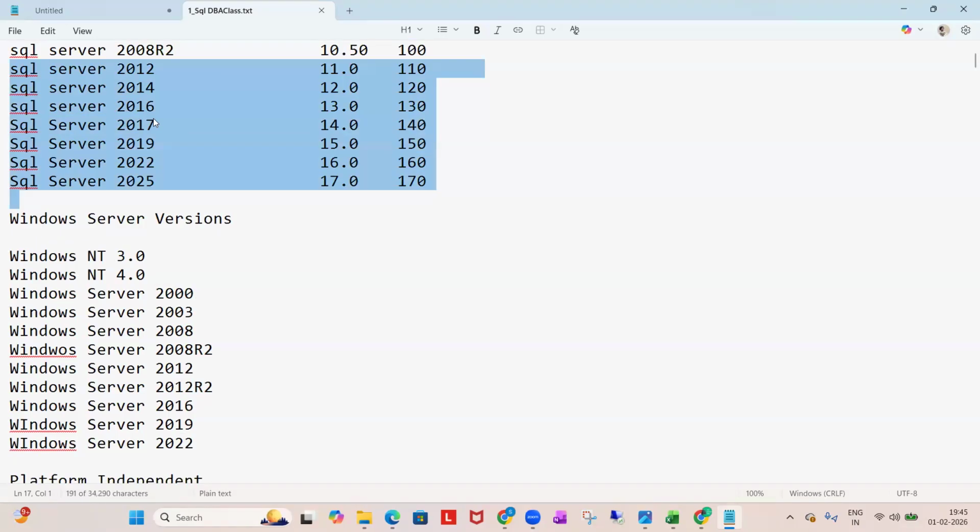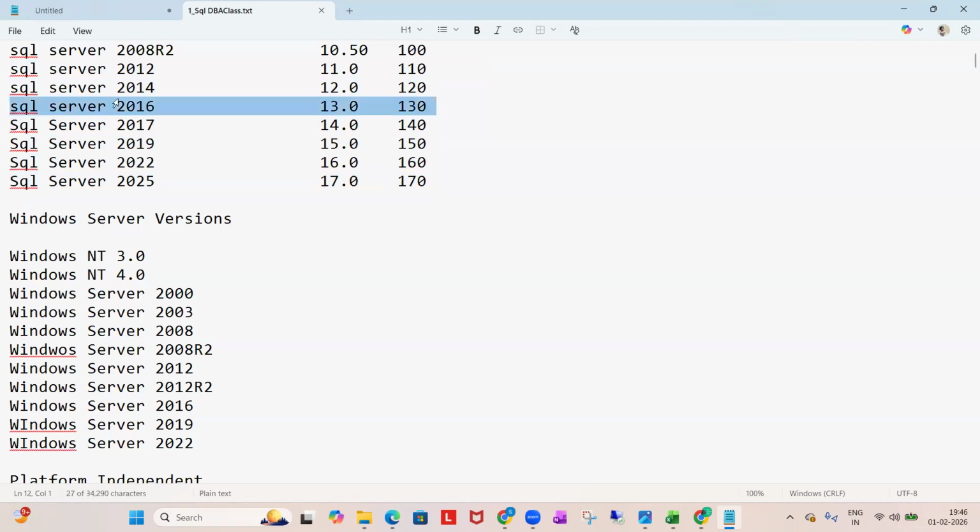For example, let me simplify. This is a kind of WhatsApp, okay? And this is your either iPhone iOS, or your Android operating system kind of thing. So this is an application. It can be a PhonePe application, and this is your operating system. It can be Android or iOS.